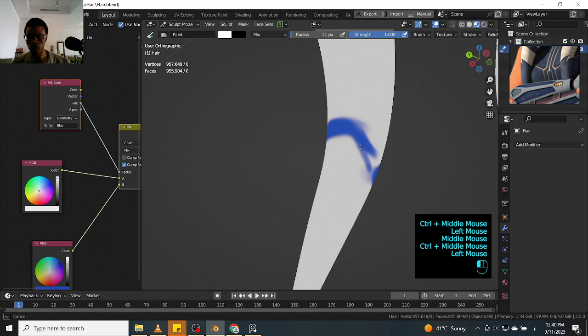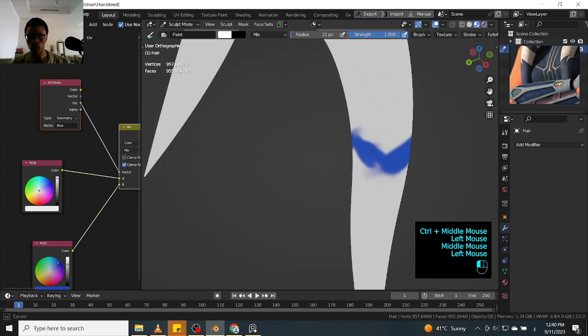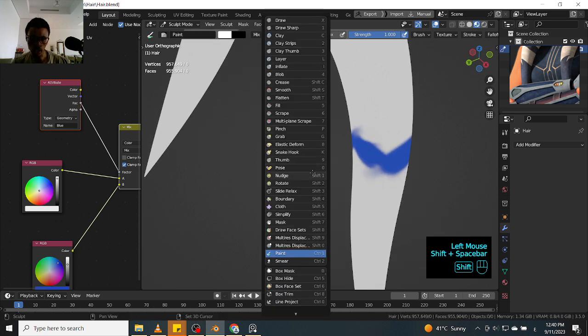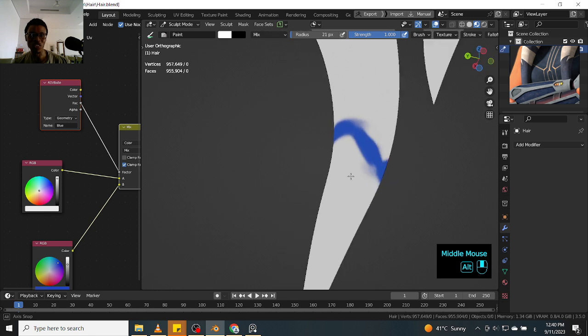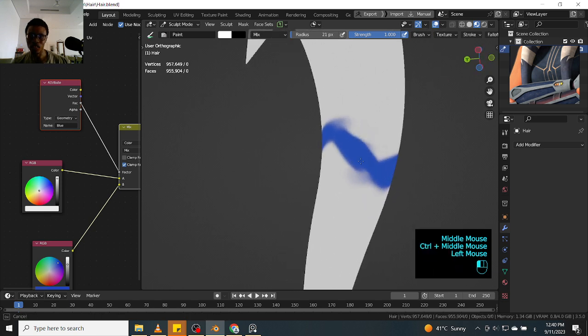It'll be a lot easier if there was a lasso tool in here that allows you to change. Or maybe what I can do is do a mask and then paint from that. That could work, but I just don't know how to use the workspace.